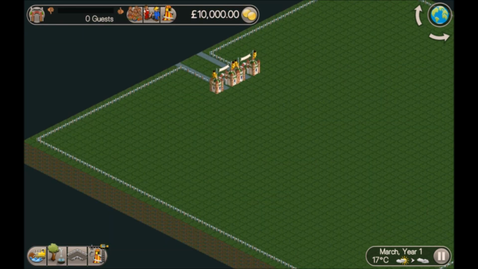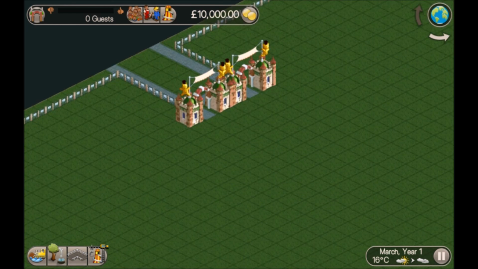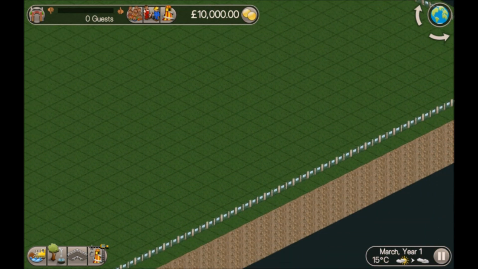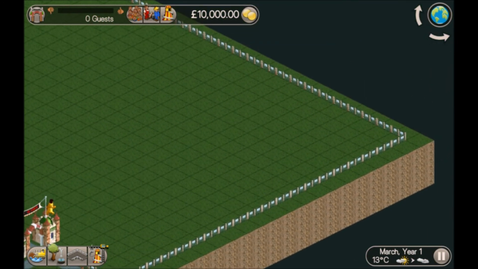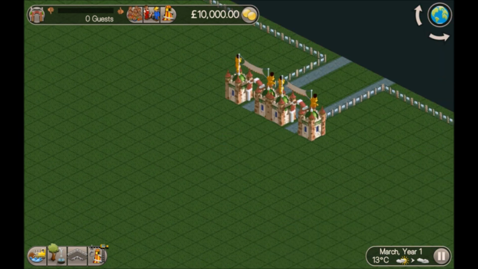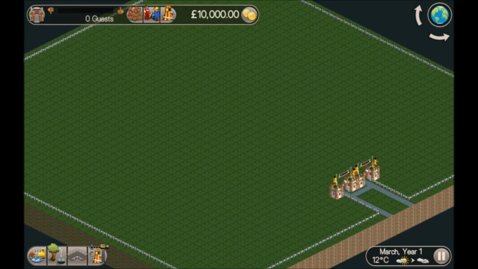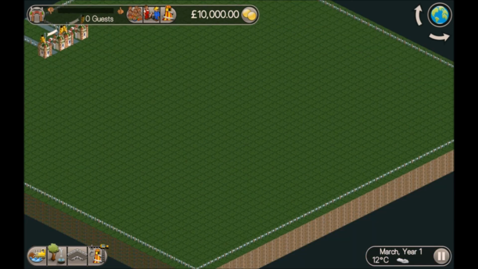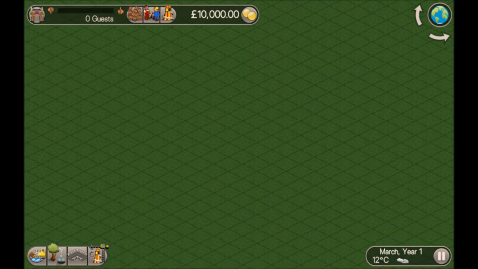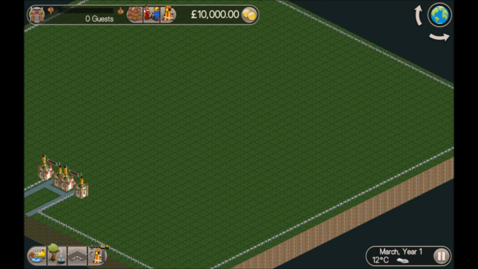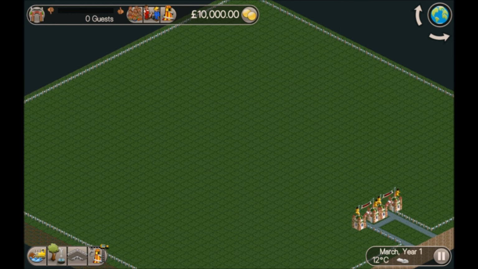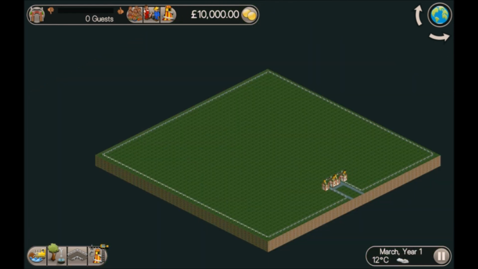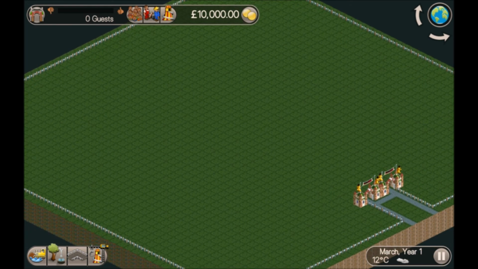So what I'm going to be doing with this now is I'll build a nice path running from one side to the other. Then I'll build flat rides along here and along here. That way I'll get loads of guests coming in. We'll start earning a lot of money, and then I can save it, and when I want to do a tutorial video on a roller coaster, I can just build it here, and we can see how much it costs us, and what sort of profit and throughput it's earning. So I'm hoping that you found this video useful for those guys who've got the toolkit unlocked.